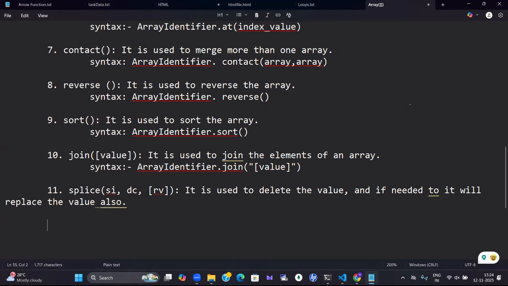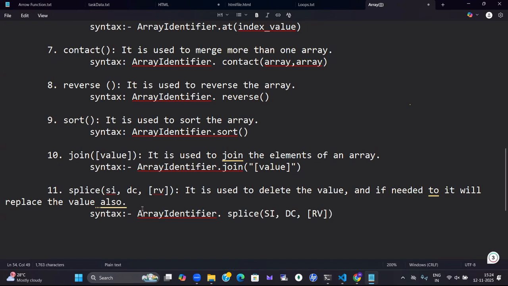Okay. Next one, syntax. Syntax is also the same. Array identifier dot splice of. Here I introduce the start index, comma, delete count, comma, and the optional one is the replaced value.